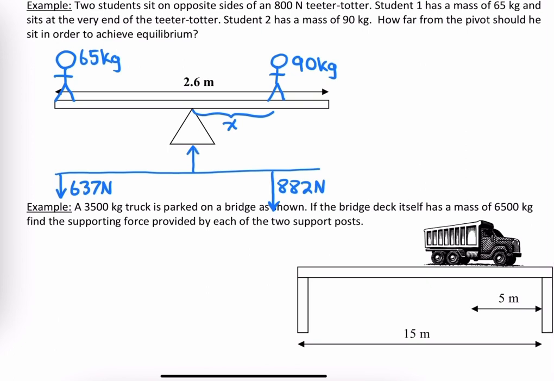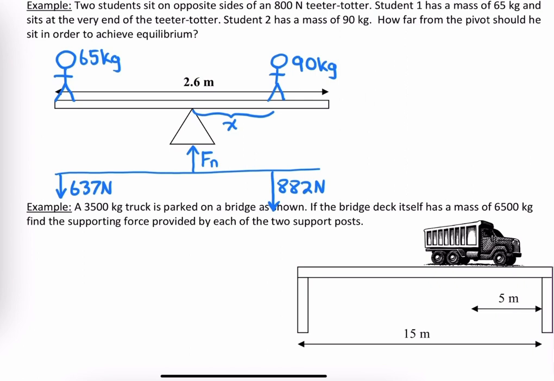I don't know exactly what that's going to be. I guess I could figure it out. Since this teeter-totter has no net force in the y direction, it's not going to be accelerating up into the air or burrowing down to the ground. This guy has to cancel out these two, so it should just be 637 plus 882. However, I don't think I even actually need that information to solve this problem. So I can just call this Fn for now.